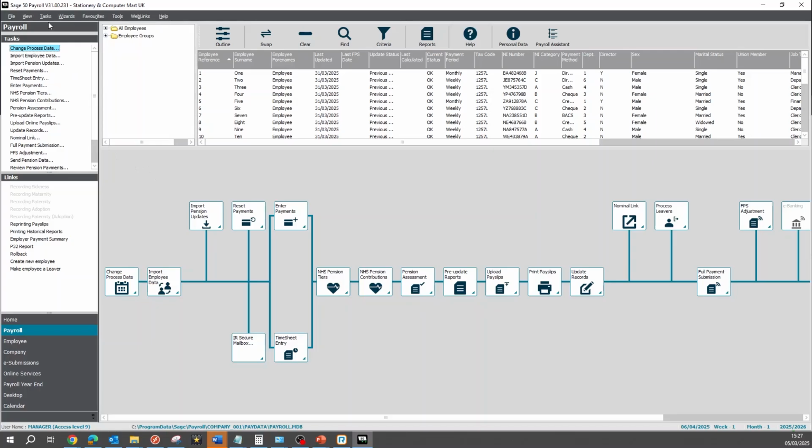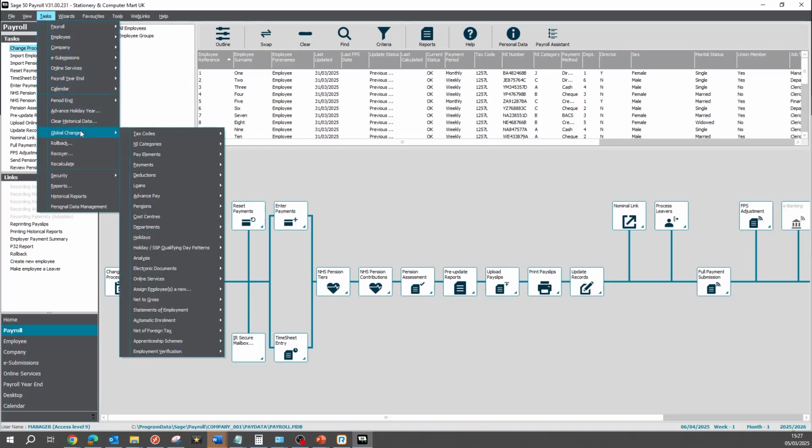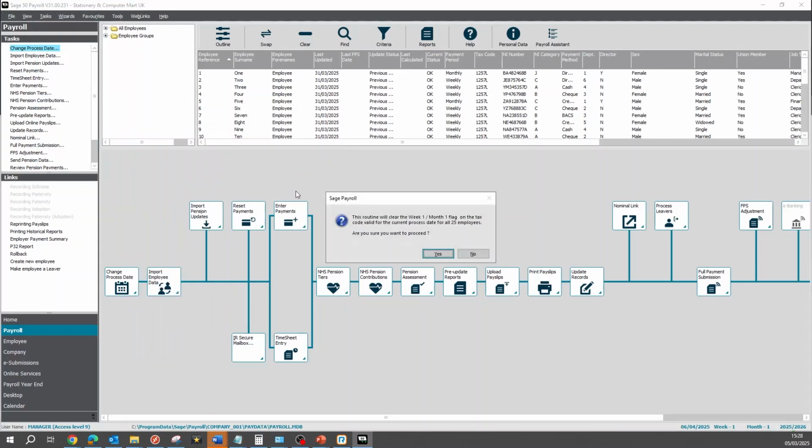To do this, click Tasks, go down to Global Changes, go to Tax Codes, and clear week 1 month 1 flag. You will then get this warning telling you how many employees the week 1 month 1 flag will be cleared for. Press Yes, and you'll get this updated message, and press OK.